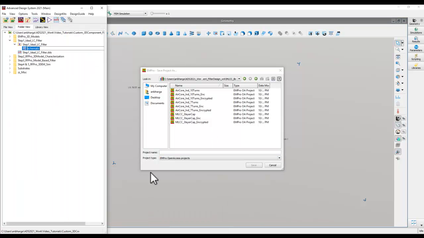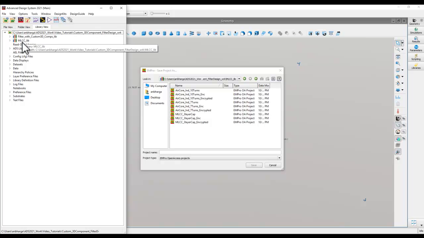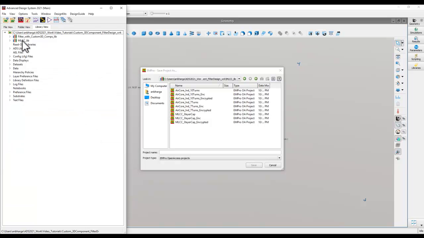However, in this ADS workspace, you can notice inside the workspace at this location, I already have a couple of libraries which I'm using as my design library. So if I save my component directly in one of these libraries, then my job will be much simpler because I don't want to go to design kits, manage library, add a library. All those things will not be required because I'm going to save it directly inside the workspace.